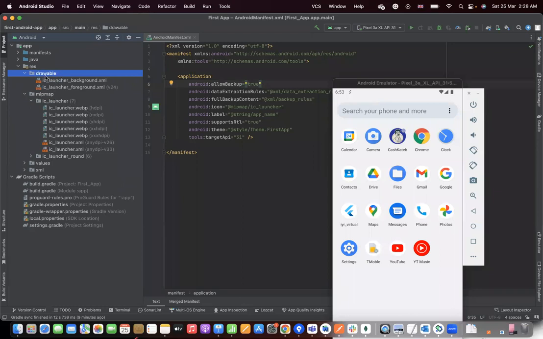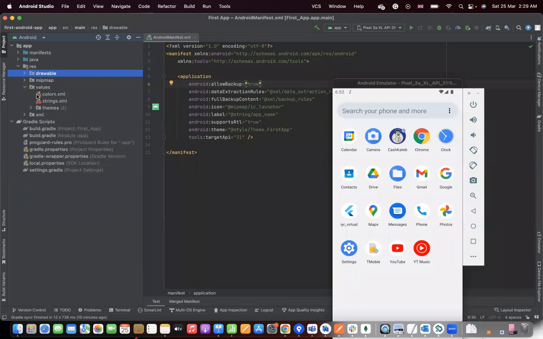But think about it: if our application uses 20 images and we have 7 configurations, we need to provide 20 multiplied by 7, which means 140 images. So instead of 140 images, we need to use vector images, SVG, because SVG is a very good thing. We can just tell the size and it will work. Later on I will give you more explanation.